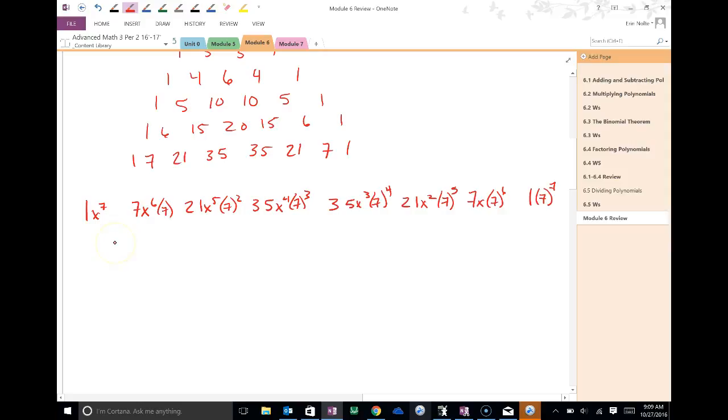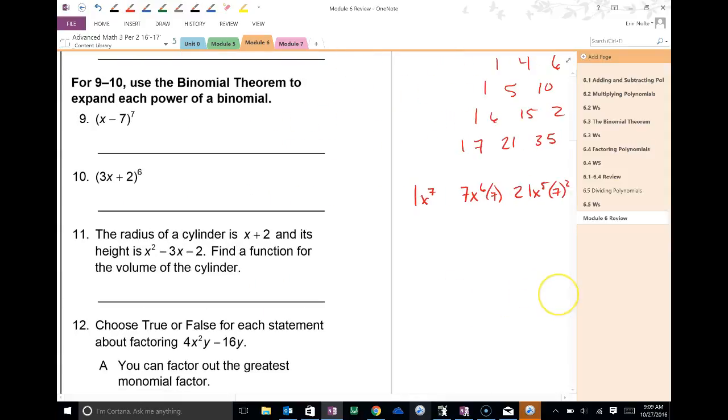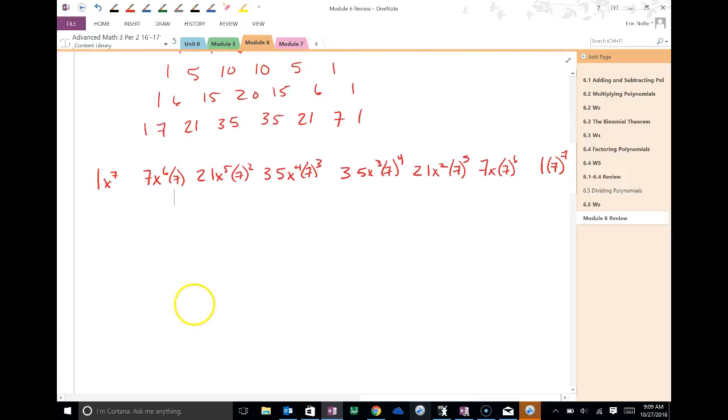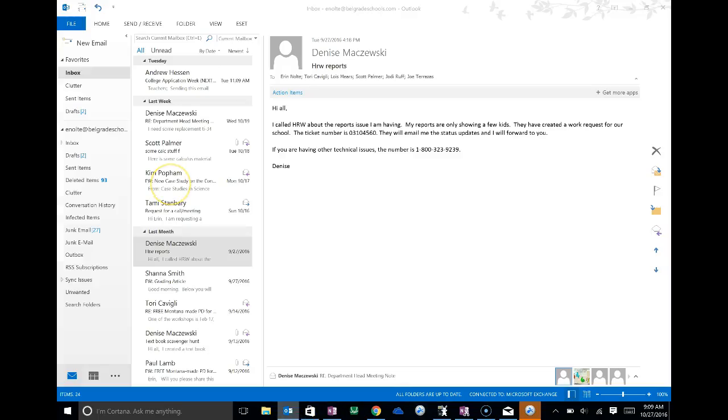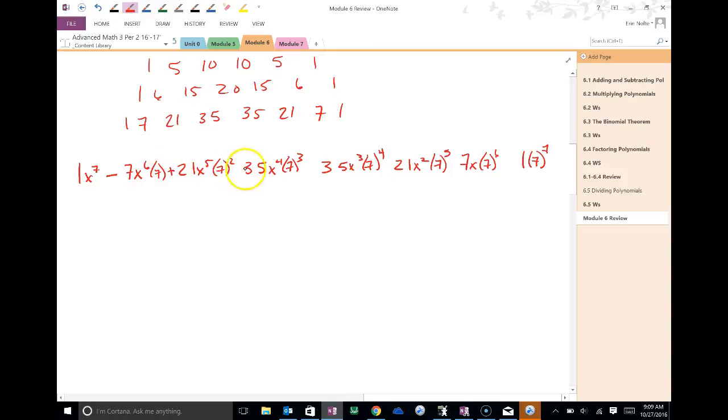Why is there a 7 in parentheses? Because that's the number from the binomial. Oh, okay. So if this is a minus, how do I do my terms? What's the first one? Oh, it's a good thing we went over this. If it starts with a minus, the first one is a minus, and then it alternates. Pluses just stay the same, but when it's a minus, the minus alternates every term. Now that looks pretty awesome. Looks like a lot of jumbled together.